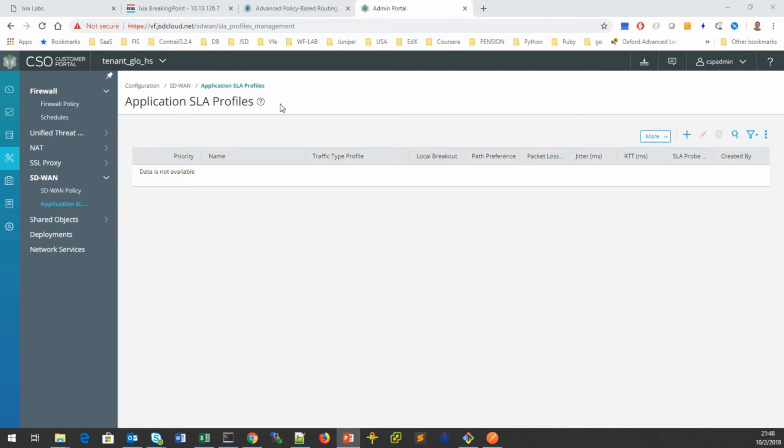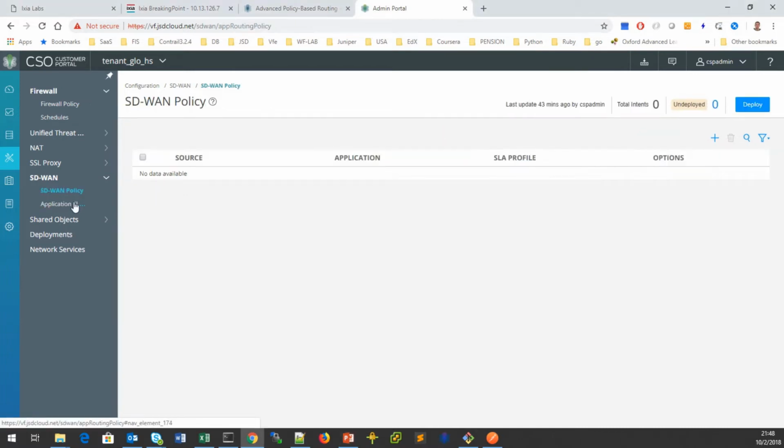So we are here under admin portal looking at application SLA profiles. We see that we didn't define any SLA profile, and consequently there are no SDWAN policies. So this is the case without APBR.